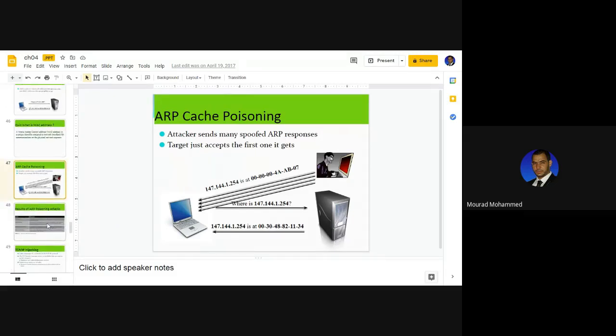Cache is a sort of memory. Remember, we are talking about volatile memory. It is a memory that resides between the processor and the workspace, in order to gain time when processing. So it is a control behavior on top of a memory. ARP cache poisoning means the attack is going to control the memory where the ARP is working, is processing.